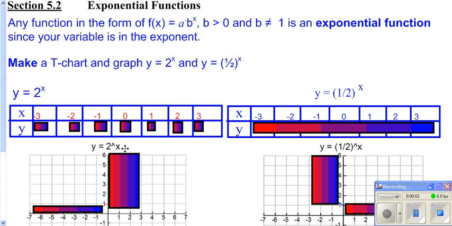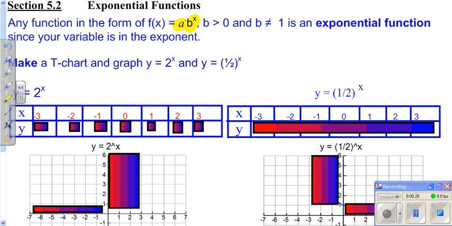Exponential functions. An exponential function can always be written in the form of a times b to a power. Your power here is your x. Whenever your exponent is your variable and it's equal to y, then it becomes an exponential function. So here we have two more exponential functions.